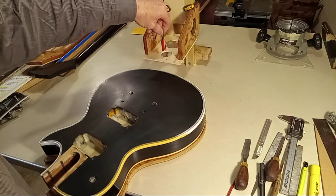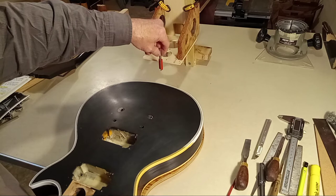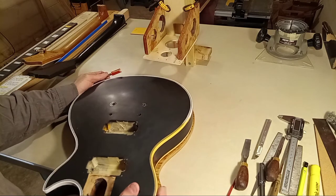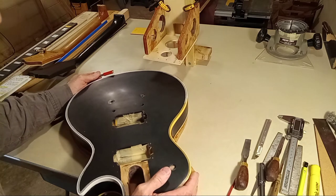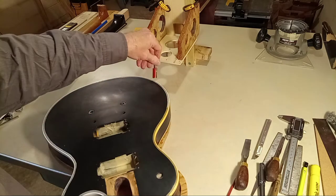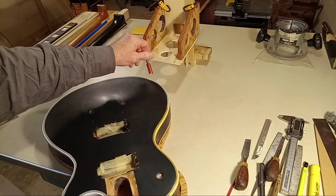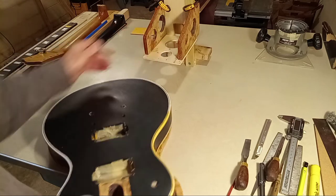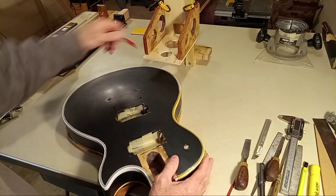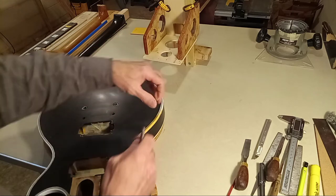The bit is turning clockwise. Since the bit is turning this direction — and this is very important — do not do a climbing cut when you're trying to ride a body. If you start taking the body into that in a climbing cut, it'll grab, especially on the corner. I don't know what it is — I think it has something to do with the grain. That thing will grab and tear the heck out of the side of the body. I nearly destroyed my Penguin when I was building it doing climbing cuts. It pulled the guitar in and just tore the devil out of it.